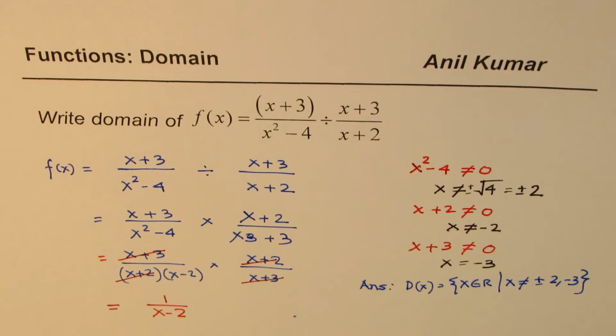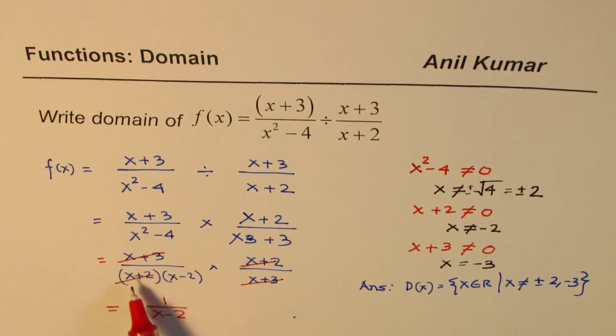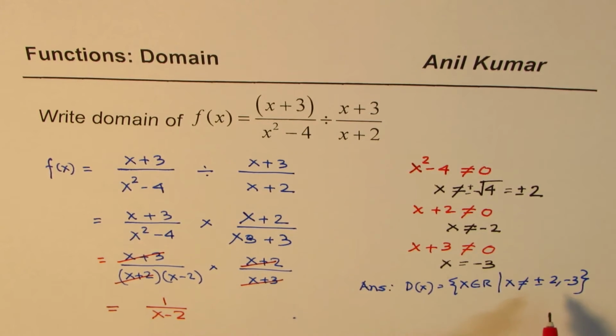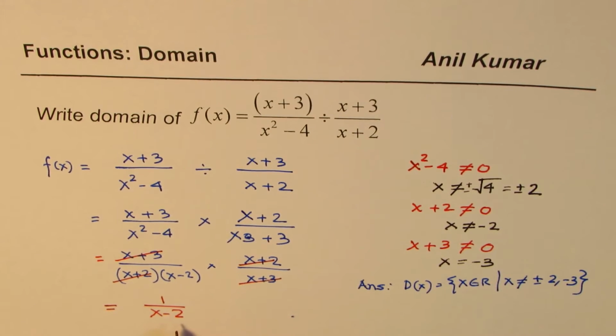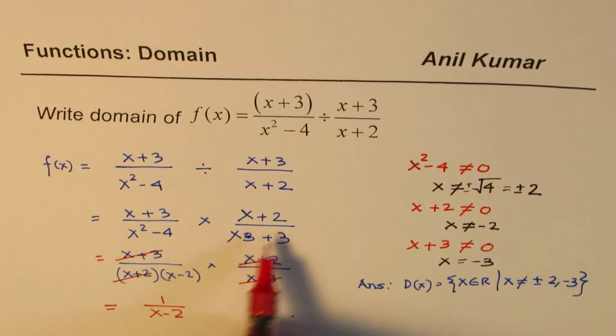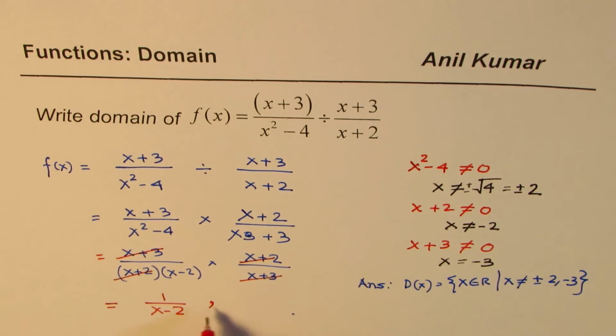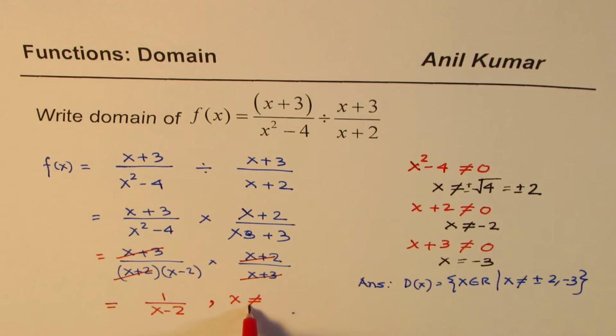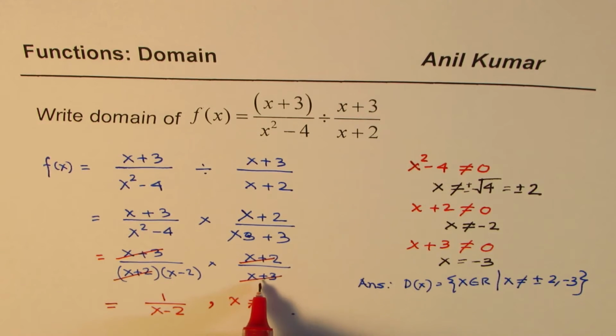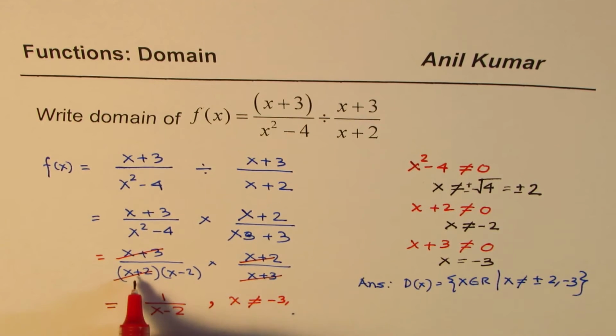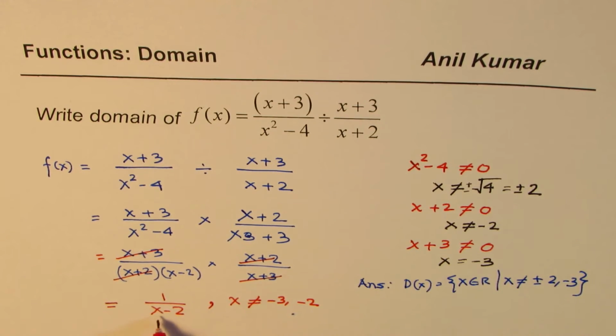Now the question is, if you simplify, we have not done anything wrong. And if you write down restrictions at this stage, you only get one restriction, which is x belongs to all real numbers, but it cannot be 2. Will that be correct? Think about it. That is going to be wrong. Whenever you cancel these things, you have to write that x cannot be equal to whatever factors you cancel. This denominator, it cannot be equal to minus 3, and it cannot be equal to minus 2. And of course, since we have minus 2 here, it cannot be equal to plus 2 also.